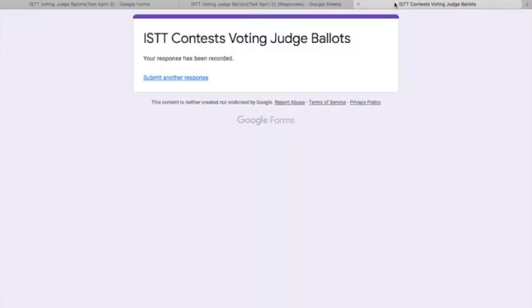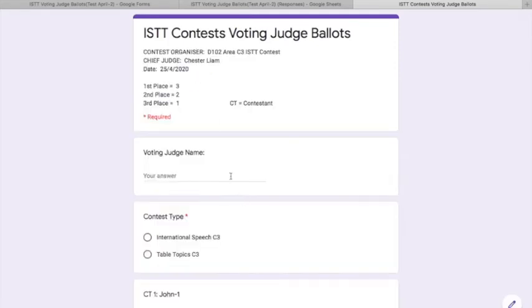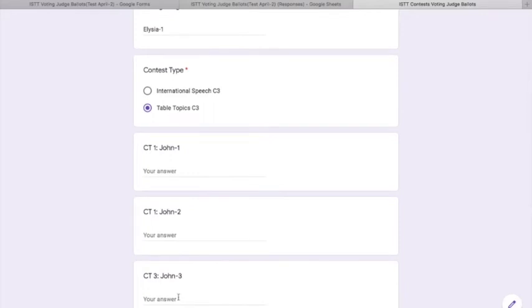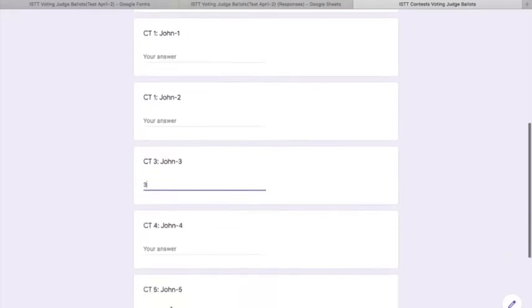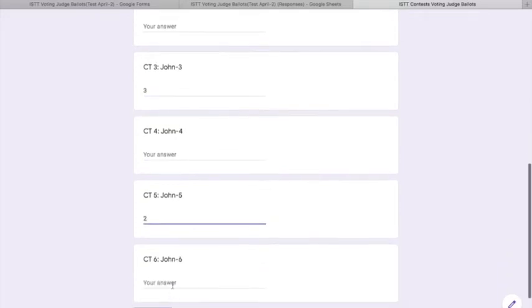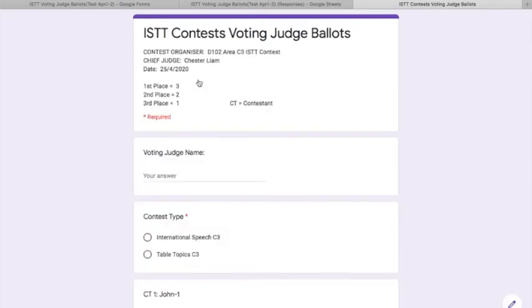After the table topic contest ended, after the voting judges have marked the ballot on the physical form, they will submit the ballot result again through this link. Click on the link. Voting Judge 1, table topic. Voting Judge 2, table topics.